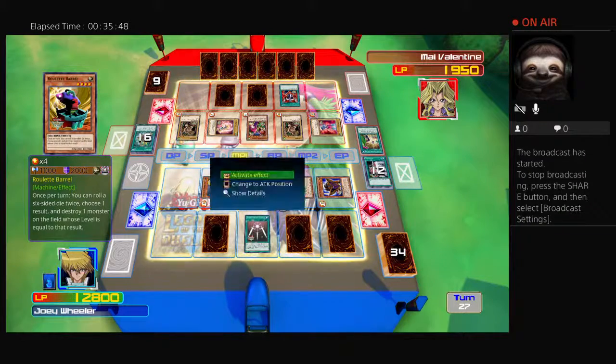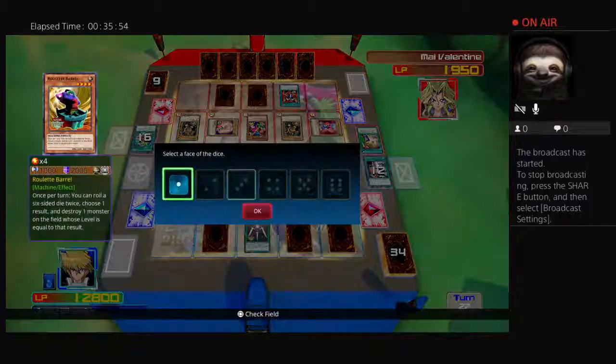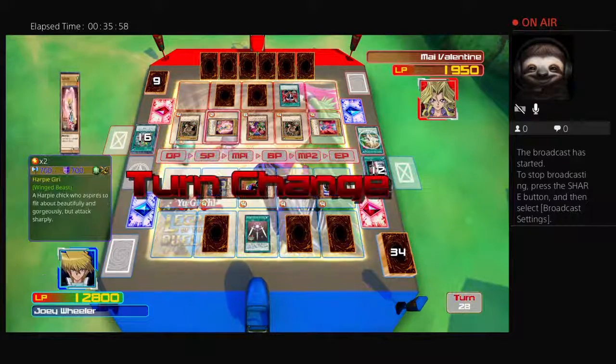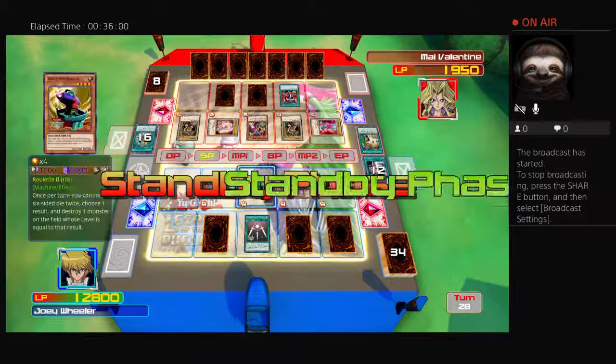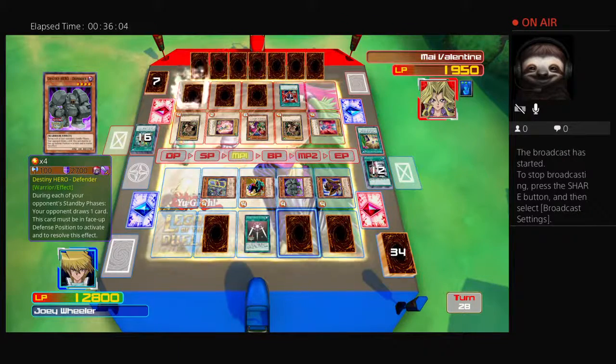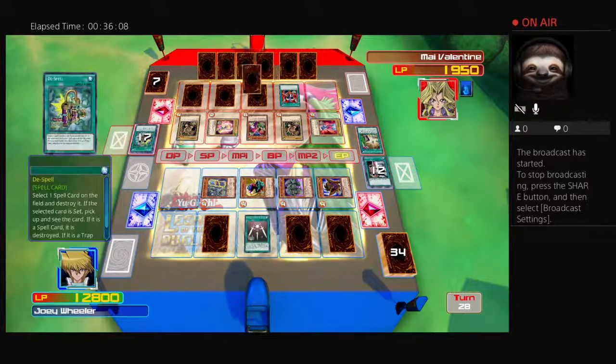I'm gonna set that down. Let's see. Three and one. Go one again. Alright. Honestly, she's like, I need to get rid of that Roulette Barrel. But she's drawing out her deck so much, she has almost nothing that she can use. A lot of her cards are in the graveyard.